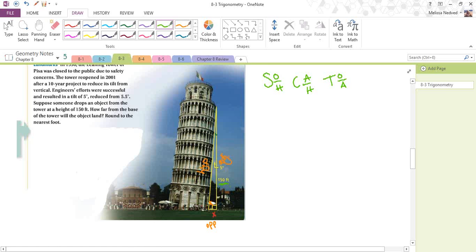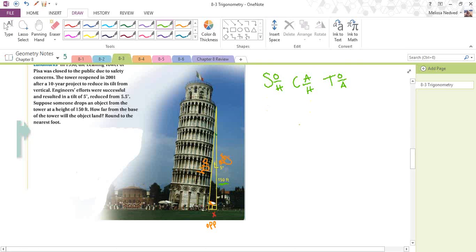It's 150 feet. So which trig function, sine, cosine, or tangent, am I going to use if I'm looking for the opposite side and I know the length of the adjacent side? Which trig function would I use? Go ahead and answer in the questions box if you know. If I'm looking for the opposite side and I know the adjacent. Very good. Everyone who's answered got it right so far. Yep, still good. Austin, try again. And Alex, try again. Which one am I looking for if I want opposite and adjacent?